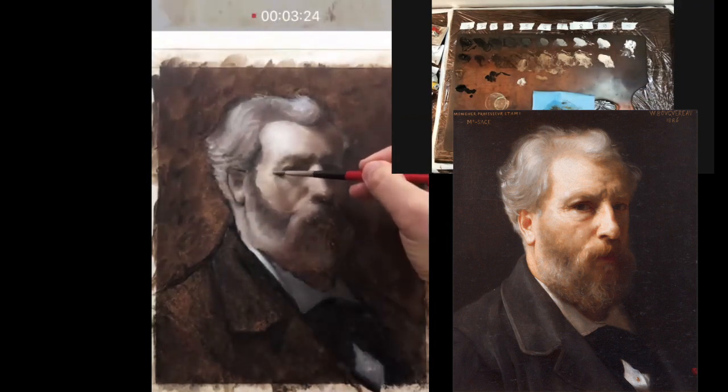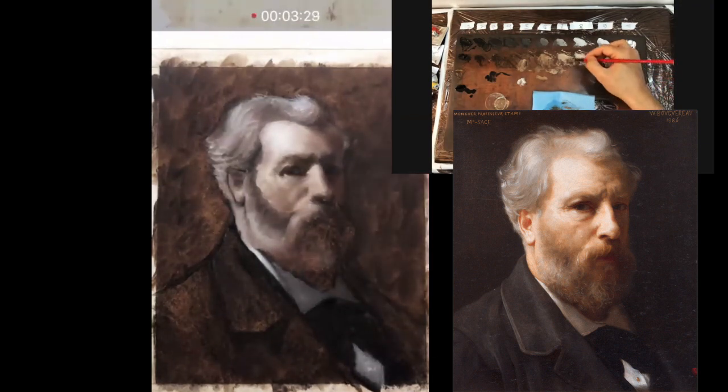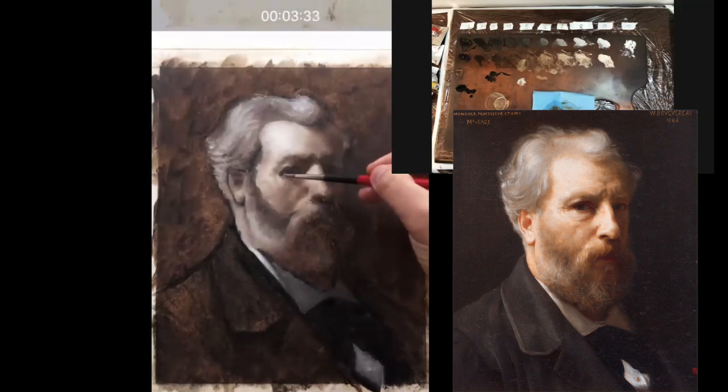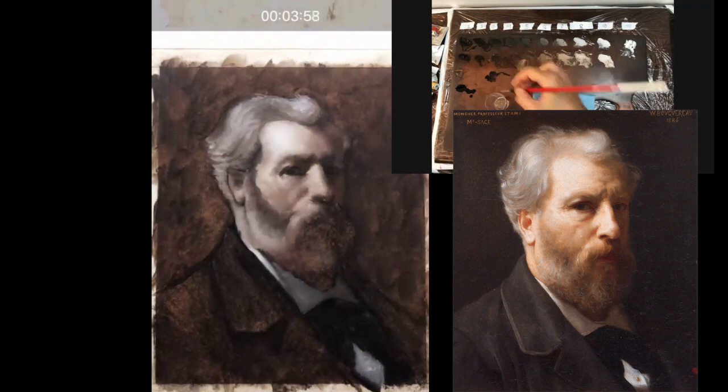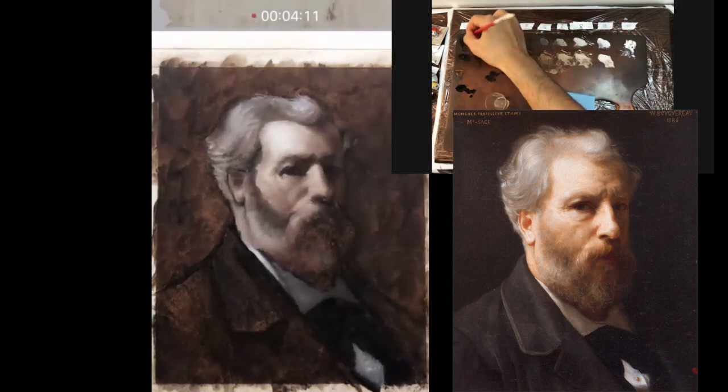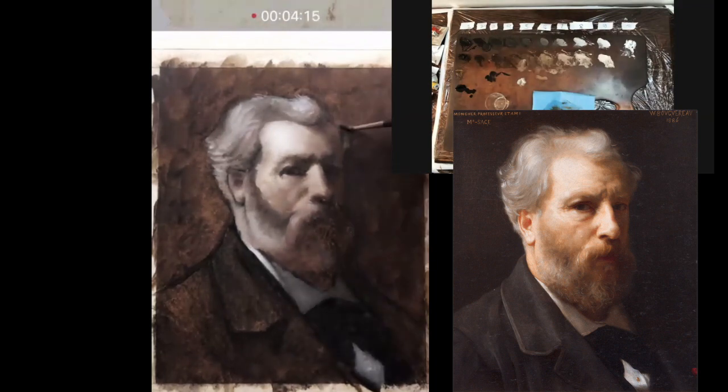On my palette right now, I have mixed two strains of values. The warmer one that I'm using now for rendering the face is only mixed with white and burnt umber, while the other one is mixed with white on one end and, on the other edge, raw umber mixed with some black to make it even more neutral. So I've created this neutral strain by mixing black and raw umber, and this warmer strain by just using burnt umber and white. Wait, the neutral is black and raw umber, and the brown is what? Burnt umber, pure burnt umber, all the way up to white, yes.